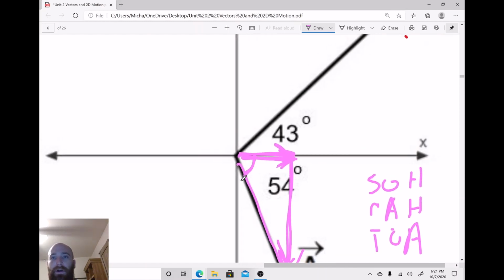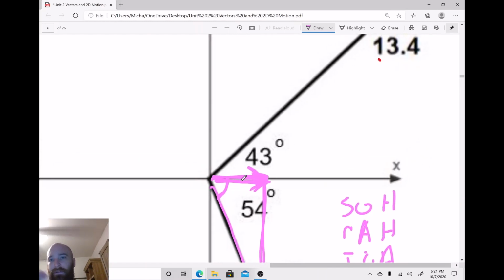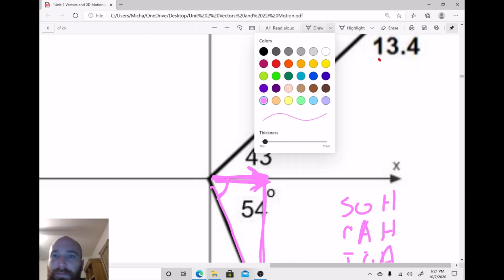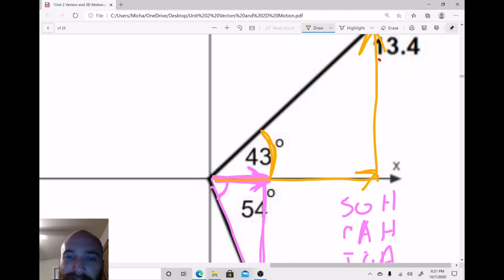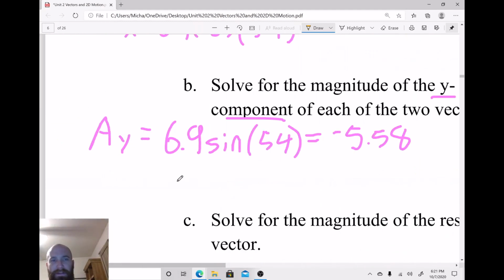Okay, now for B, I'm going to do the x and y, and I'm going to sort of fill in parts A and B over to the left. So for vector B, it's got this x component and a y component. This is our 43 degrees. So let's figure out the sine and cosine now. For that x component, this looks like it's adjacent. So I think for that x component, we're going to use cosine, and for the y component, this is opposite, we're going to do sine. So again, it's just basic trig like we did at the start of the year.